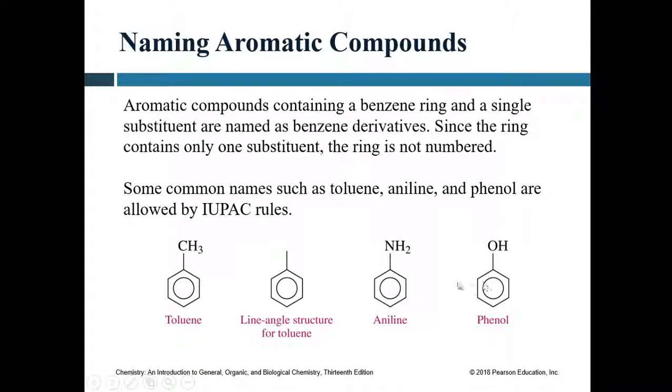Okay? Over here, we have another one, aniline, which has our benzene ring and a nitrogen and hydrogen. Over here, for our final one, phenol has our benzene ring and an OH, an alcohol group on there. Do not call it alcohol benzene or benzene alcohol. No. It has its own special name, phenol. So when you see this on the exam, please don't write alcohol benzene. It is called phenol.